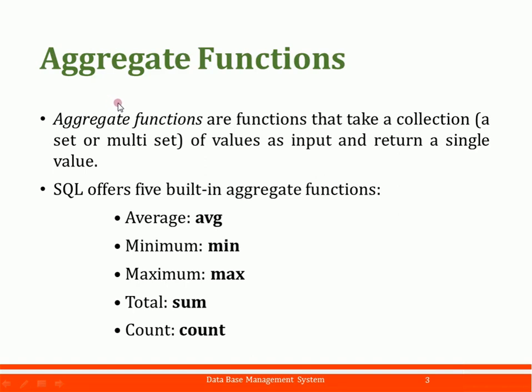First of all, we will see what is meant by aggregate function. Aggregate is what you call it for a collection. Here also, aggregate functions are those functions that take a collection of values, which can be a set or multiple sets of values as input, and give you as output a single value. So always the output of the aggregate functions will be a single value.